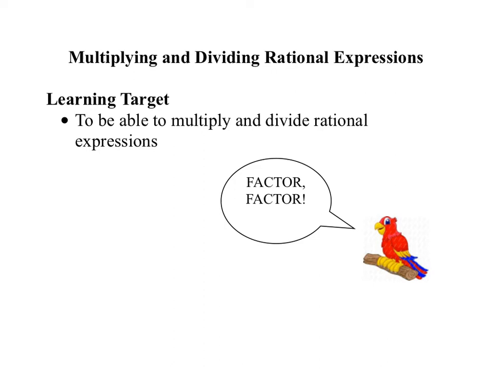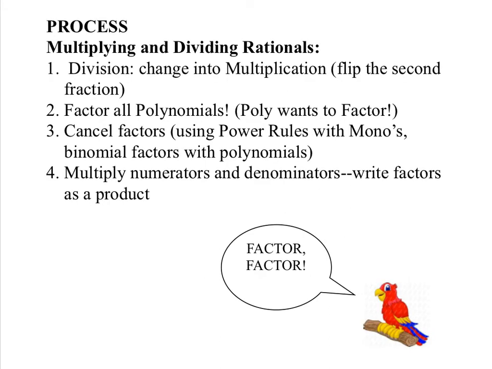In this lesson, we are going to multiply and divide rational expressions. Please take a few minutes to record the process. In general, multiplying and dividing rationals is really the same thing, with the exception that a division problem first has to get changed into multiplication. So in order to do that, the operation changes to multiplication and the second fraction reciprocates.